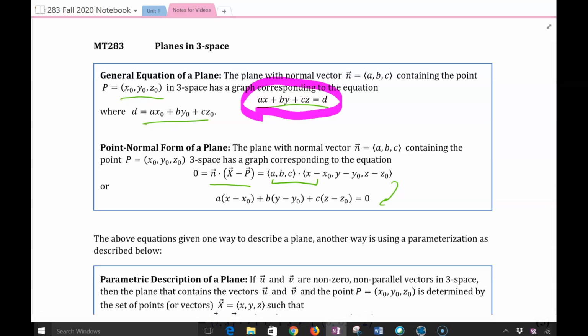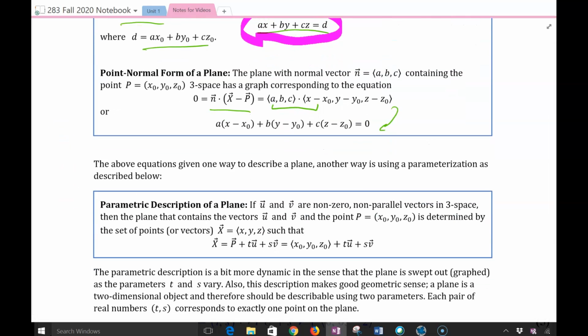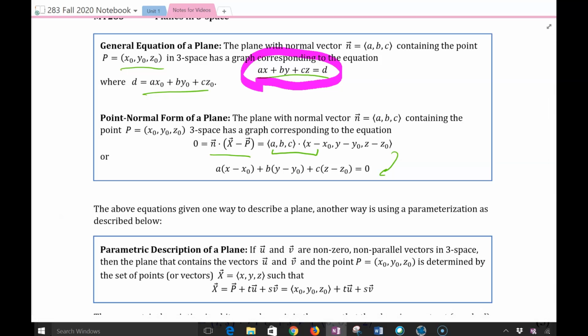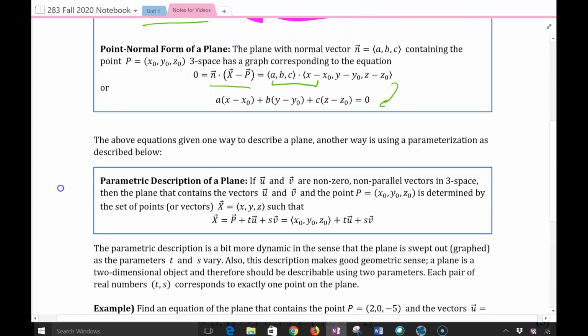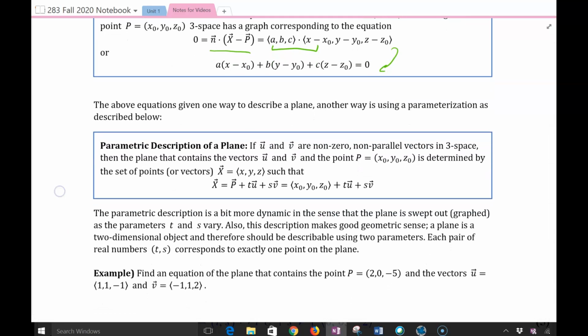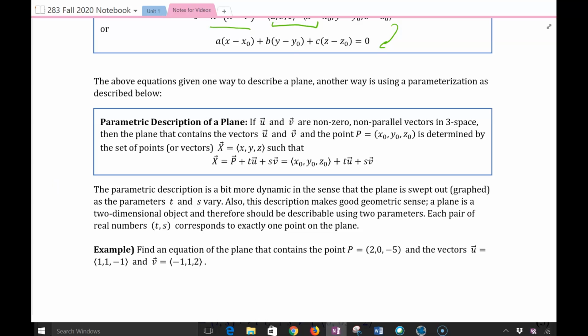I do want to talk about the parametric description a little bit, and then I'm going to do some things in Maple before we get to an example. That description is perfectly legitimate. But we saw a vector form of a line, and a plane is kind of the next simplest graph in 3 dimensions. So can we have a vector form of a plane? And it turns out we can. There's a parametric description, which is in terms of vectors. Let's read through that, and then we'll do a little bit in Maple before getting to the example.